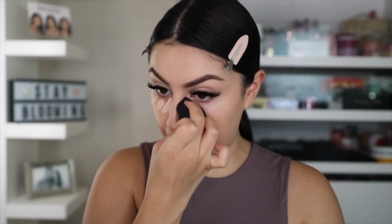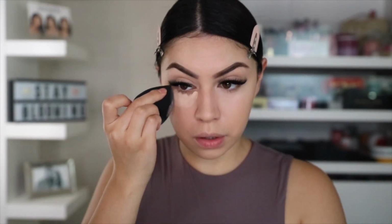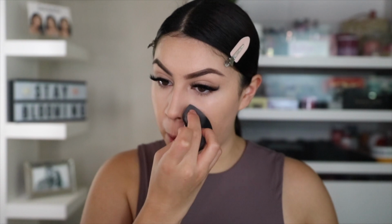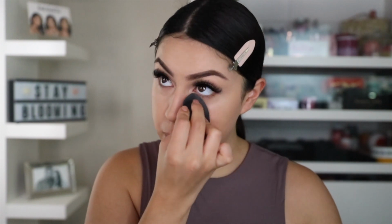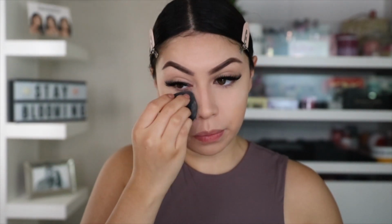I'm gonna let that sit for a few seconds and then go in with that same beauty sponge to blend it out. So now that we have all the concealer and foundation blended out, make sure everything is not creasing. Now I'm gonna go into my La Mercier Translucent Powder and just use the beauty sponge again to set under the eyes and the rest of the face. And then I'm going in with a Morphe MB2 brush and taking some more of the powder just to set the outer part of the face.